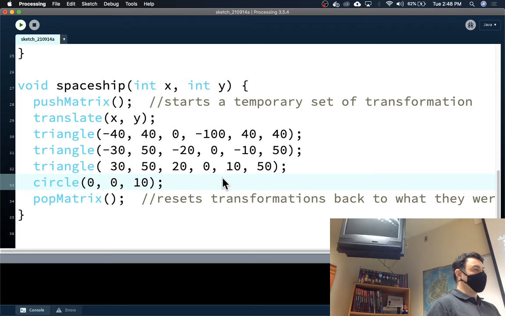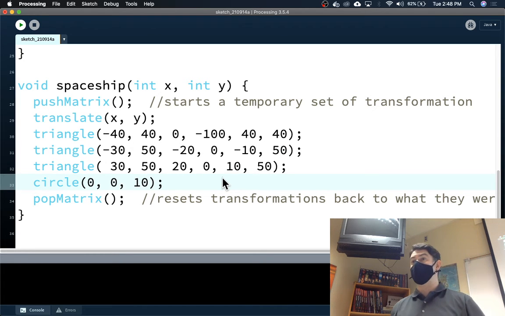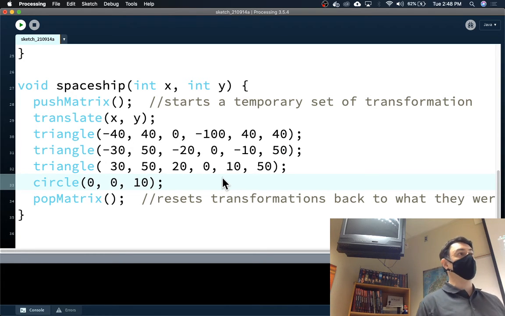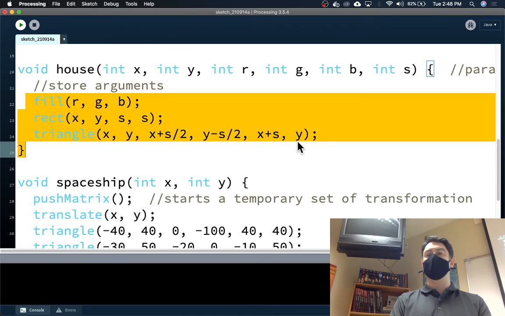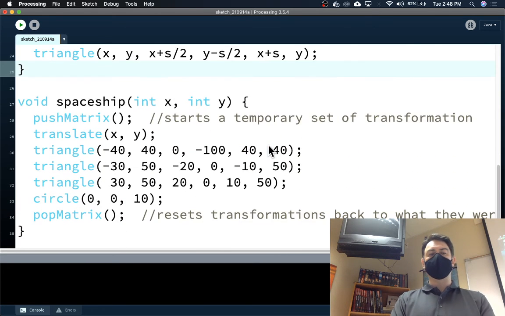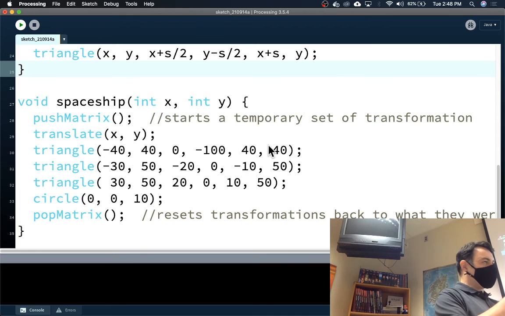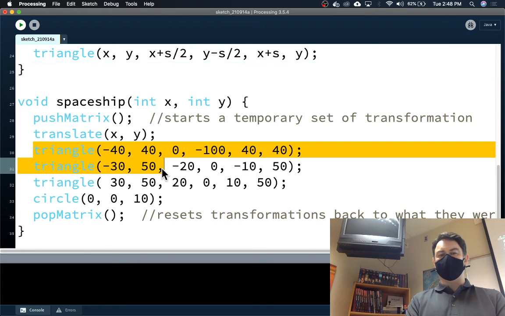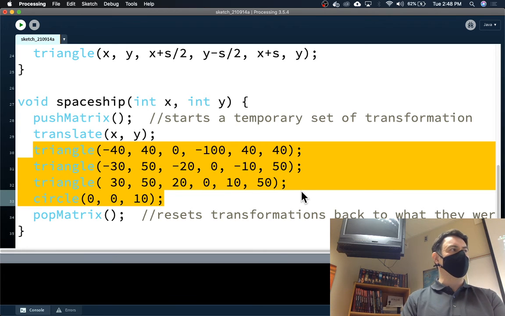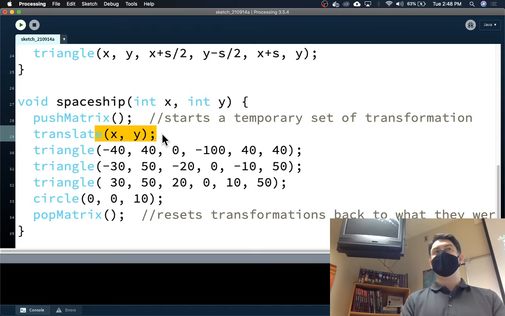And they're just different tools on your tool belt of programming. So you can choose which one you want to use depending on the situation. So if it's something that's highly formulaic anyways, you might want to use the same thing we did for house and turn it all into variables. But if it's something intricate that you want to draw and like specify with coordinates, and this looks a little hard to convert right into some kind of formula, you don't have to. You can just translate it all over the place.